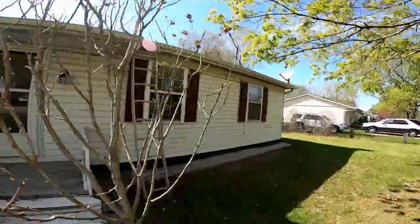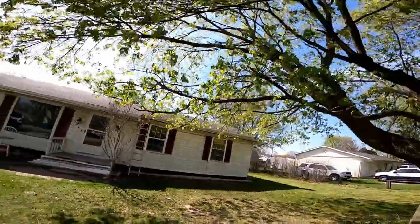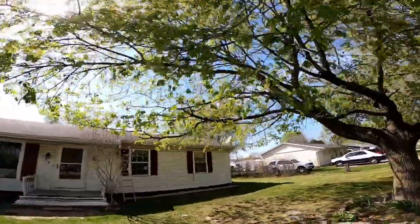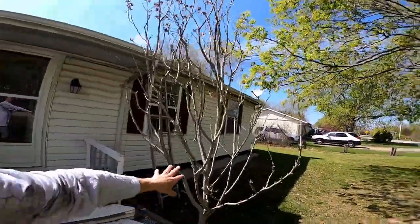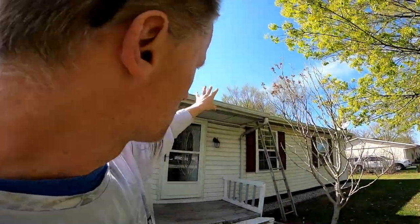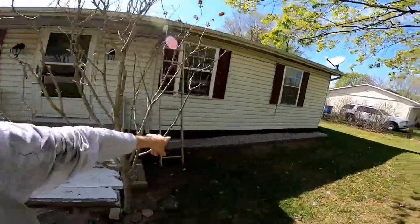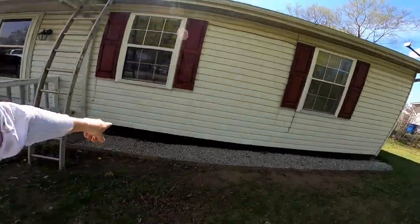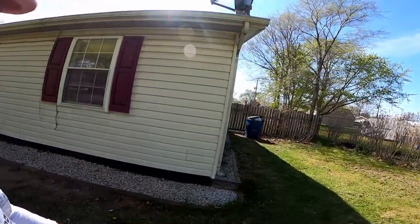Continuing the tour outside. This is a beautiful maple tree — love the tree — but it's too close to the house. We're going to have to trim it, and I'm probably going to get rid of this one because it's just going to get too close to the door and the gutters. We're not sure exactly what we'll do with the landscape, but we do like these rocks. The previous homeowners — no criticism to them — did a nice job keeping their property up, but we see room for improvement.